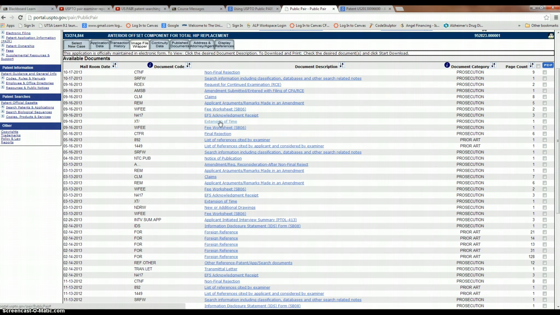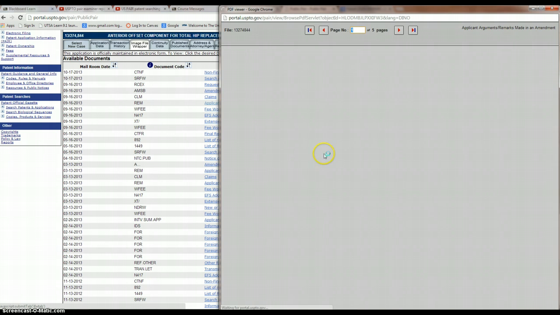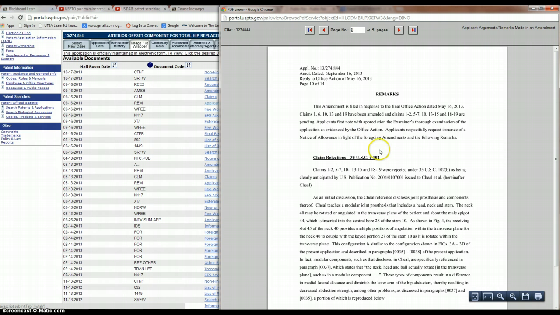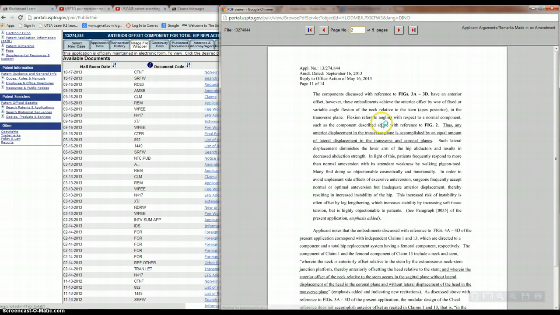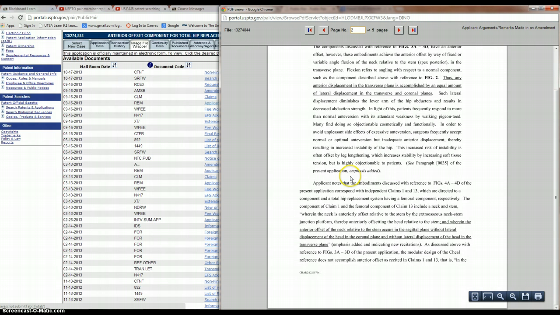Asked for some extension of time, fee, no doubt. Wonder what this is. Remarks. Amendment is filed. Application notes.